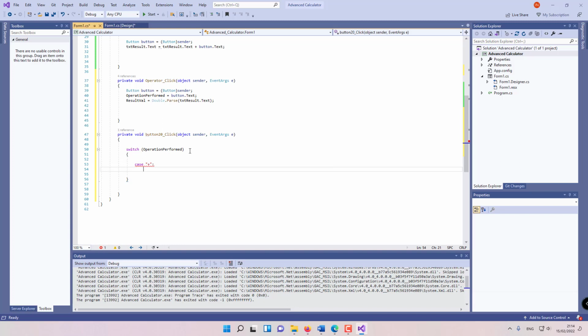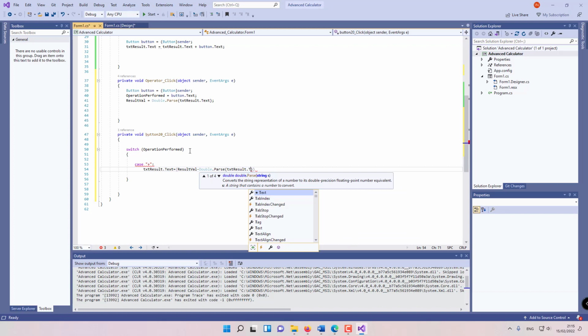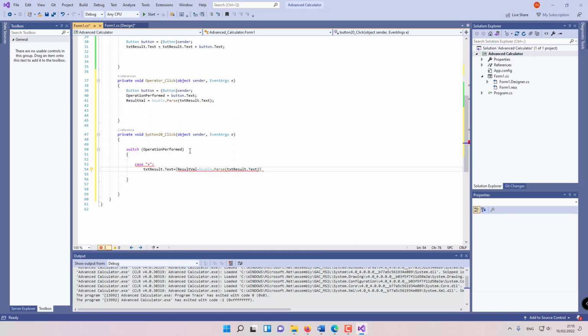If the case is plus, then txt result.text is equals to, and then in parentheses I will say result val, minus double dot parse, and then in parentheses I will say txt result.text, close the parentheses, then I will say dot to string, open close parenthesis, semicolon to end my statement. Then I will say break, semicolon to end my statement, and I'm going to press the enter key.